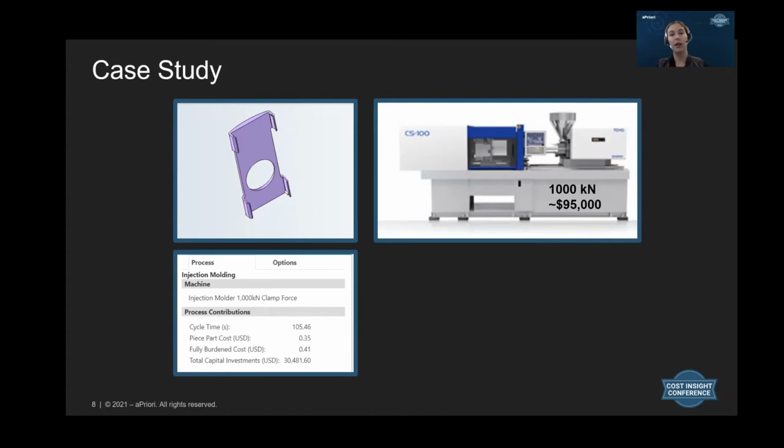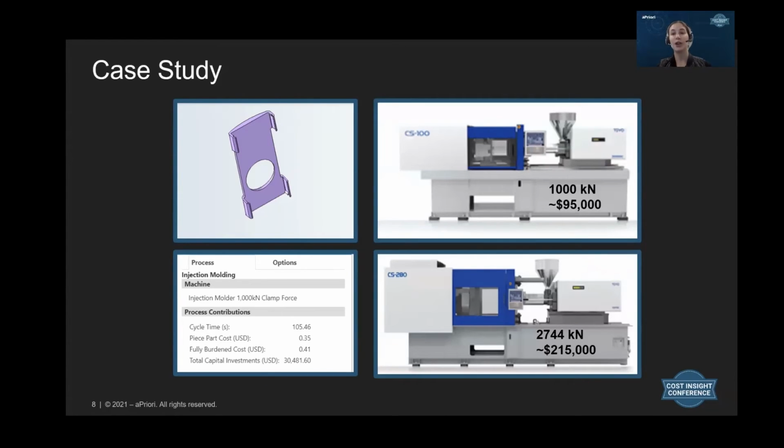And the supplier said they were using a larger machine than aPriori estimated. Turns out they did not own a smaller machine. The supplier said, we don't really know why you had us quote this part. We make all huge parts for you, but you're a good customer, and so we wanted to give you the business. So in that instance, the customer had to make a decision if they wanted to find a supplier that was better suited for the part.